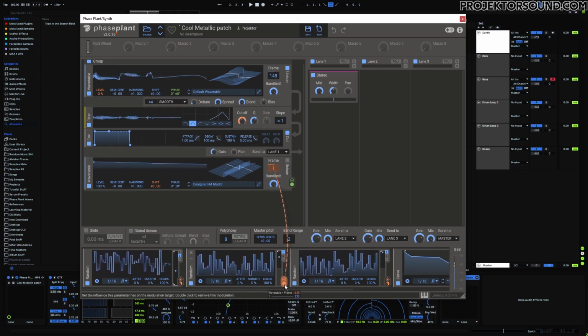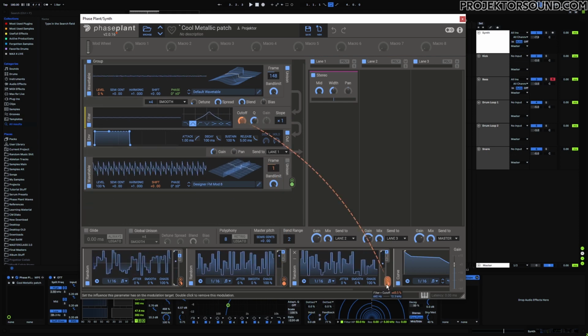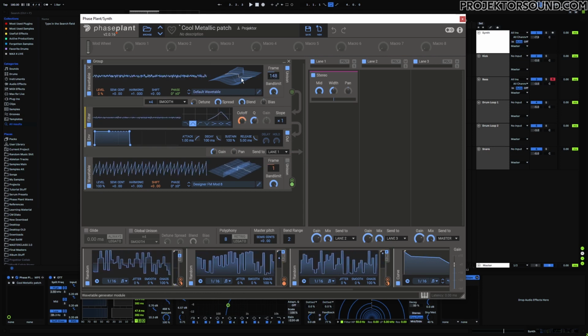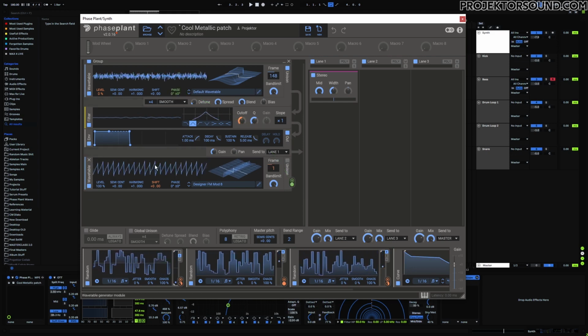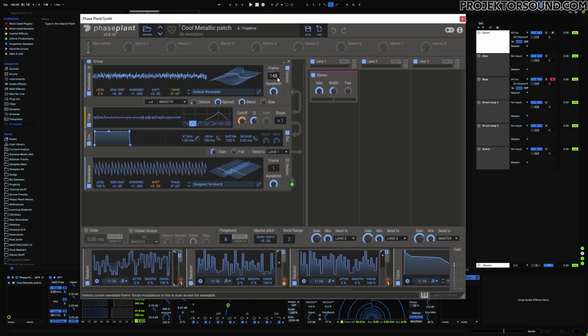Other than that, we have a modulation here on the frame that we're using. And I'll show you in a bit how this frame was actually made. And this here is the final modulation that sits on a bandpass. Here we just have one of the default frames set up. You can see that this is the default wavetable that we're actually FMing with this thing here. So this is what's modulating this oscillator here. And then we have just set this arbitrary parameter range.